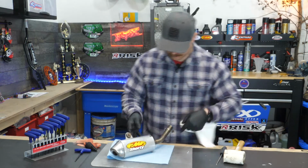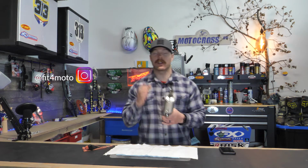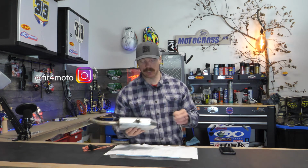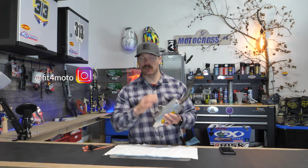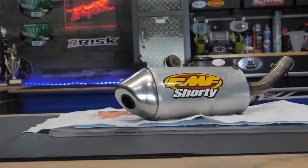Now, you should allow 8 to 10 hours for that silicone to fully dry before you actually throw this thing on there and get your bike started and get using it. But other than that, you're good to go. I think it actually turned out pretty good. No, it's not brand new, but it's a good way to save some money. So if you're on a budget, pretty reasonable.